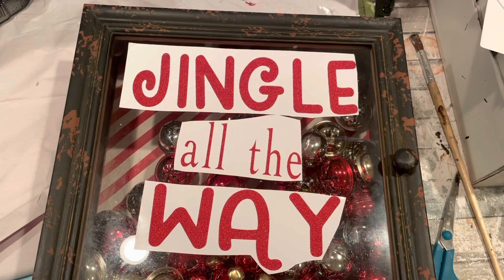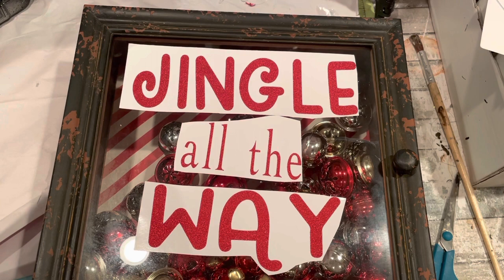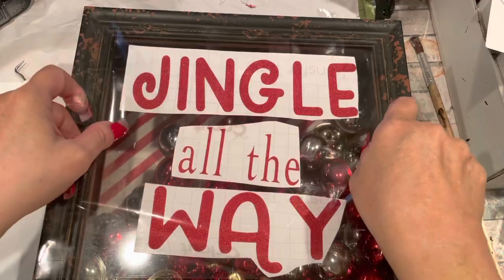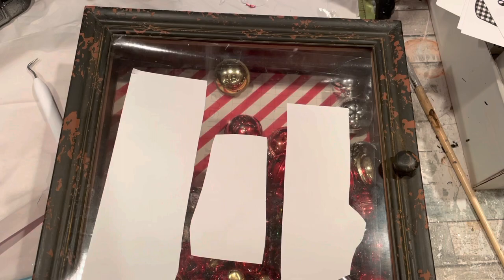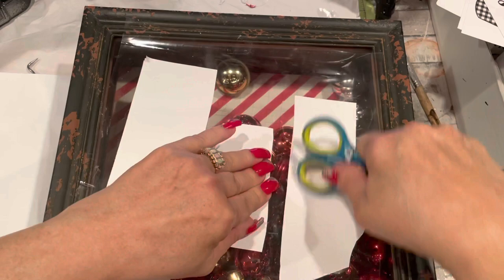I've had this shadow box for probably about 8 years, if not longer. And I have always wanted to do this. I saw it on Pinterest years ago, and I even ordered the words from somebody online. It was before everybody had Cricuts, before Cricuts were really affordable. At the time, they were really expensive. I don't know where I put the words. Never really got it together. And so I thought, this is a perfect time to finally do my round to-its. I have so many round to-its, guys.